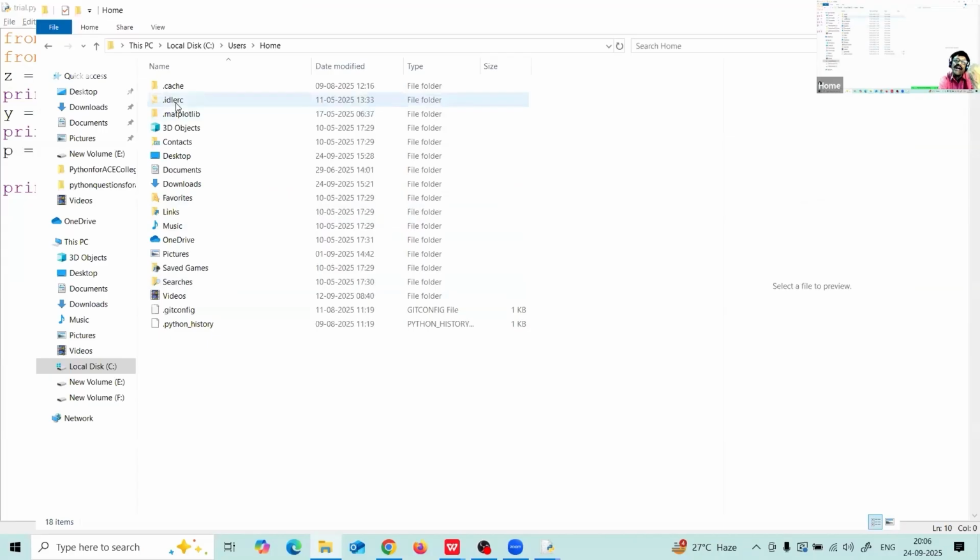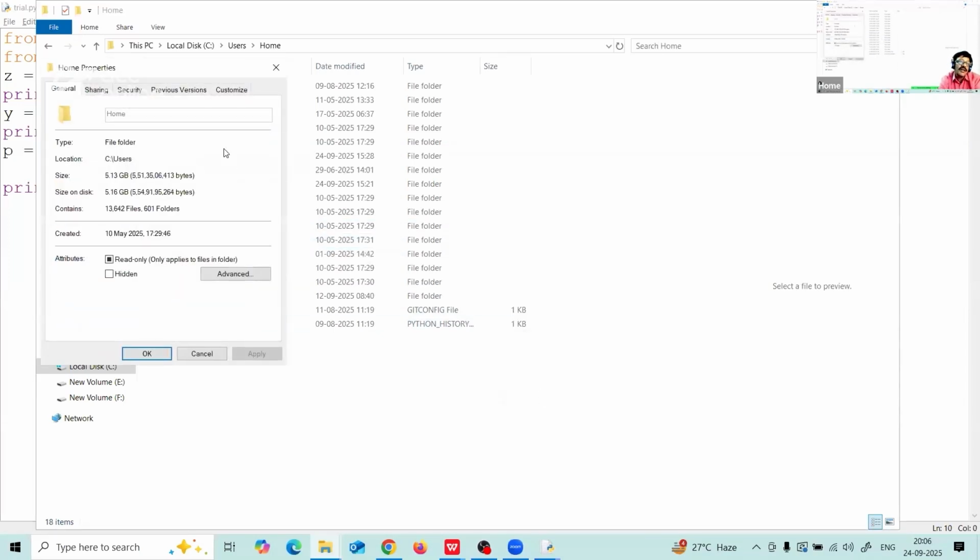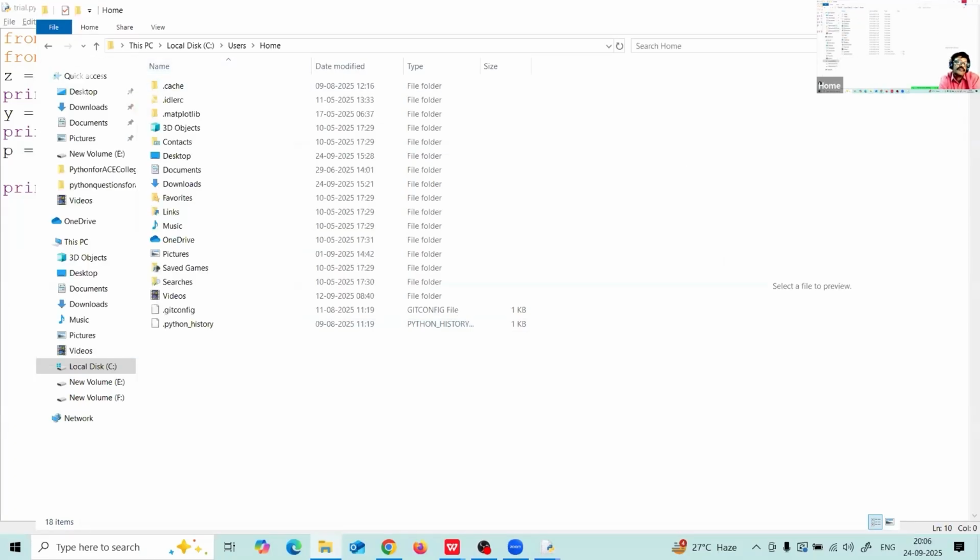So we will have to unhide that. That is done by Windows for application security. So actually in home, there is an app data folder, but it is not seen. If it is not seen, I will not be able to go to that mymodule.py. So I will have to do all sorts of things, right click, properties, and then I will have to unhide, going to security. I don't want to do all that. Okay. My bad. I started this.